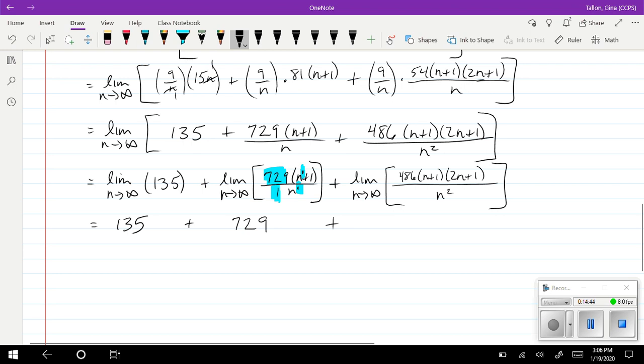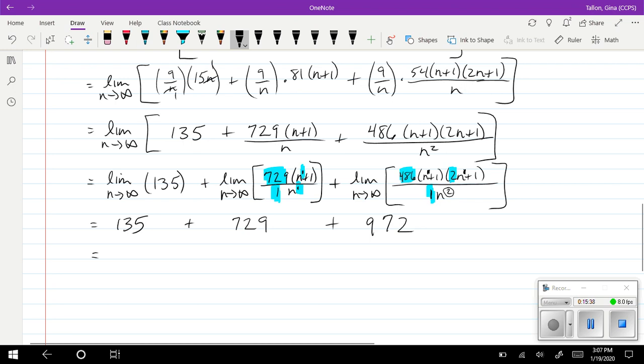So plus. Now I have this polynomial function here on the numerator. I have a polynomial function on the denominator. The degree of my numerator, let's see, the degree is a 1 here, and a 1 here. My exponents are 1 and 1, so the degree of my numerator is a 2. The degree of my denominator is a 2. I can see that clearly because I have n squared. Again, I need to take the ratio of the leading coefficients. Now, this is not in the standard polynomial expanded form, but if it were, I would be multiplying 486 times 2. 486 times 2 is 972. I would be comparing that with the leading coefficient on my denominator, which is a 1. So 486 times 2, like I said, is 972. Compare that to 1, it's just 972.